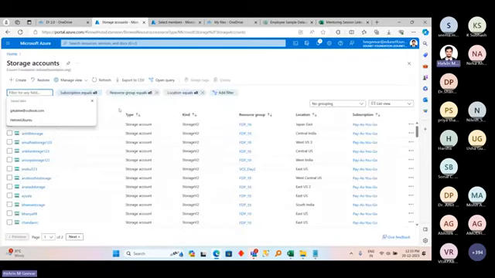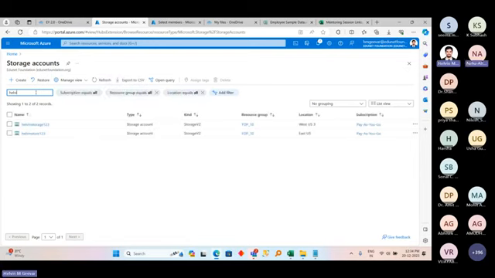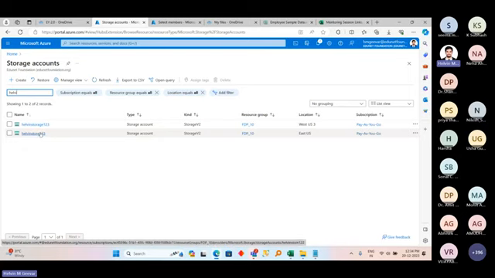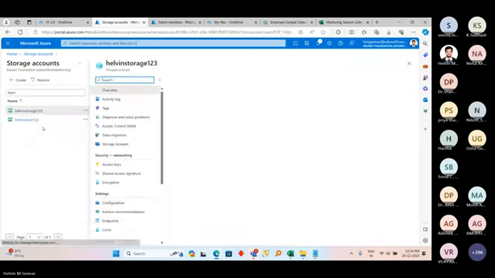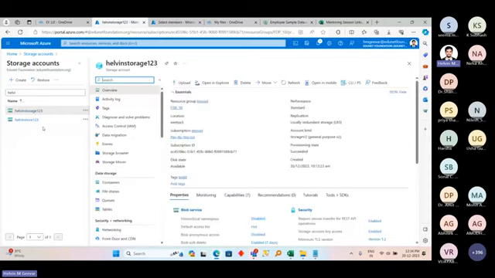If you have already created your storage account, how do you find it? I told you, you can go to storage accounts and search for your storage account. This is why I told you to name it with your name. I can see two are there. I think this is not created by me. The first one is created by me. This is somebody else's. Use your own name whenever you're creating. Yeah, this is my storage account. If I open that, I hope you remember our overview.